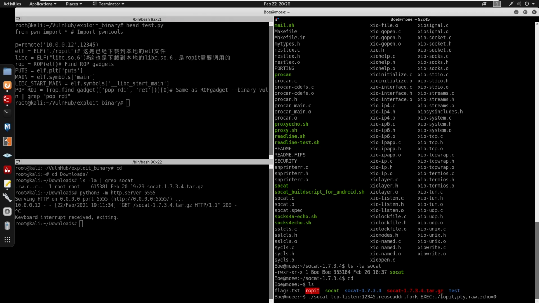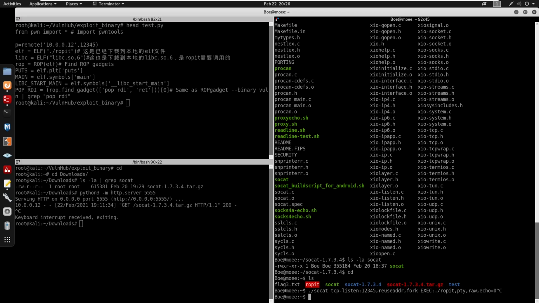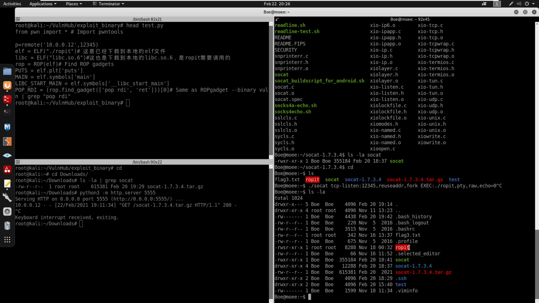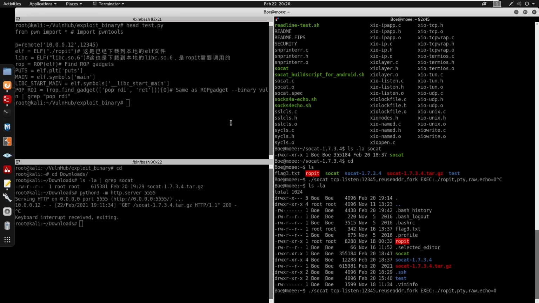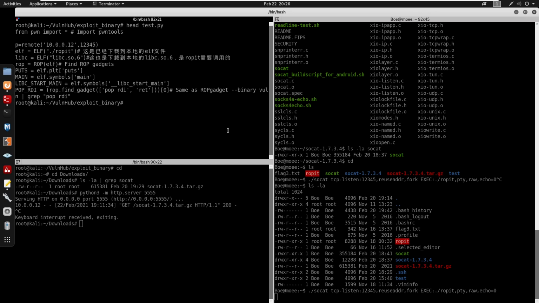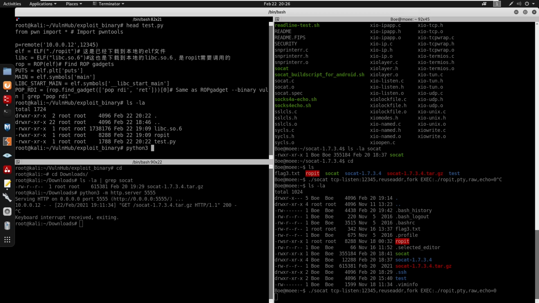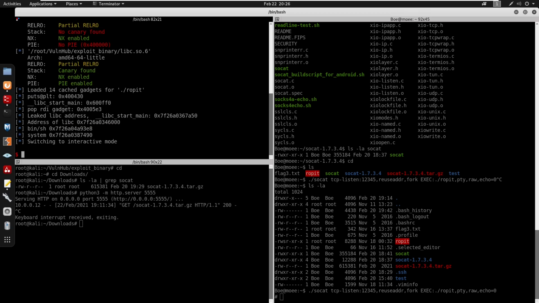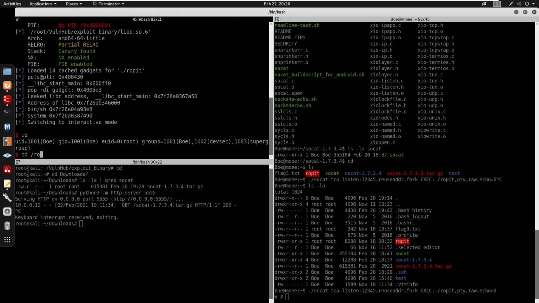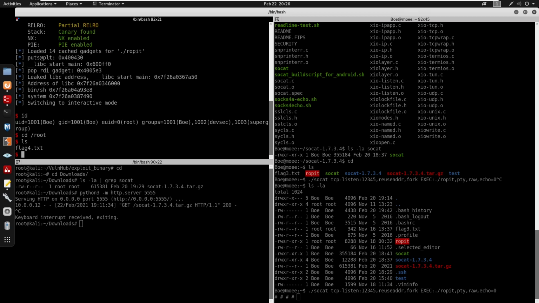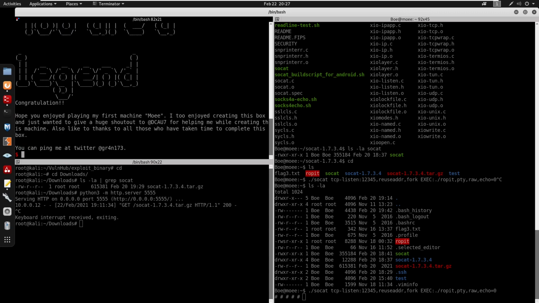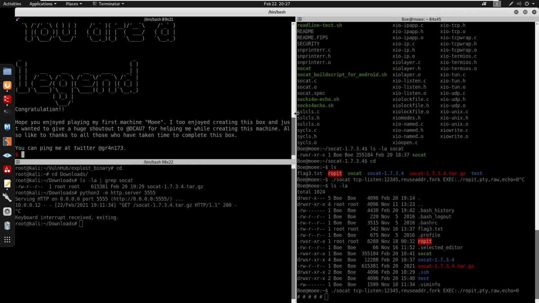Make sure you do also put ropit, as it is spelled ropit right here. So I'm just going to copy this. We do have this running right now, listening. So once we do that, we do have our IP and our port. So we're going to do python3 test.py. If I do id, we are root now. So you see that we cd into root, cat flag4.txt, and there is our flag, right?